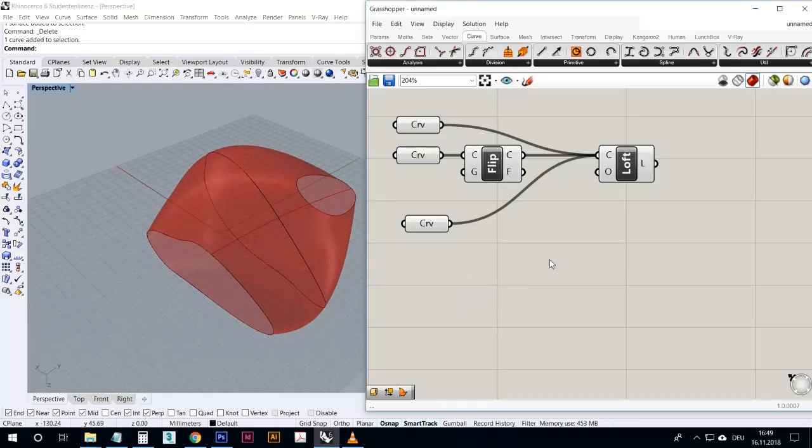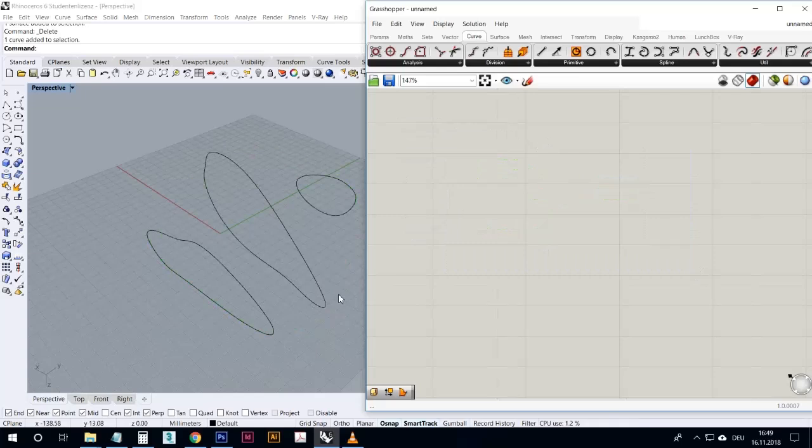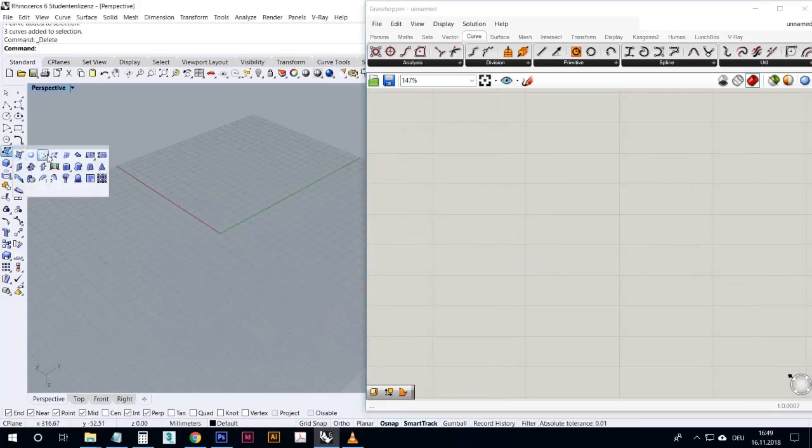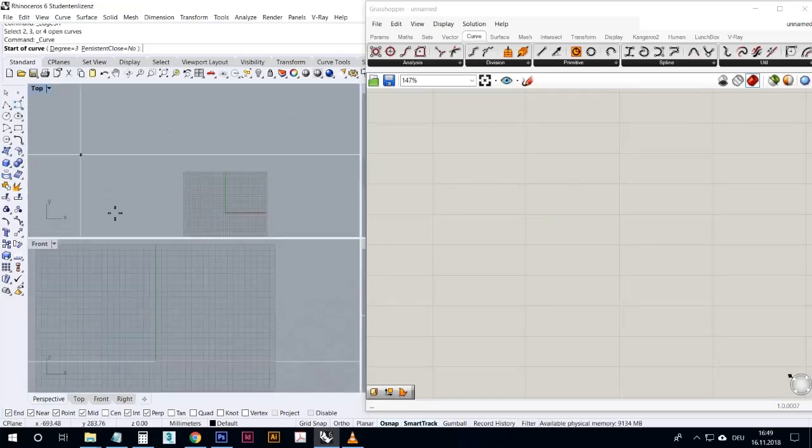So if we continue to other surfaces we can make, we also take this off and I open here again. You see, for example, surface from 2, 3 or 4 edge curves. Then I have to draw some curves, of course.